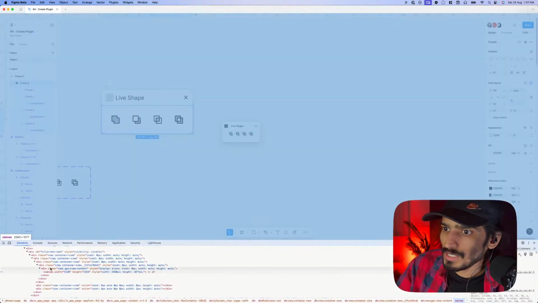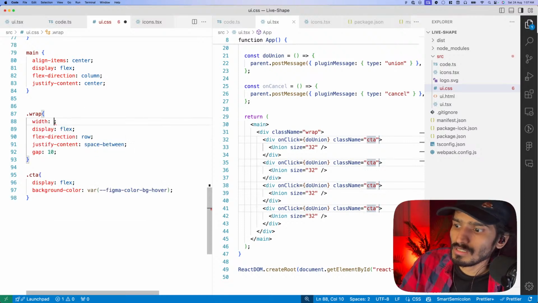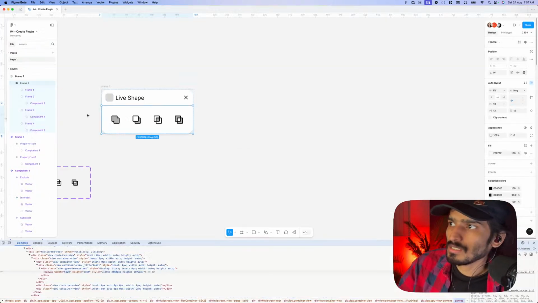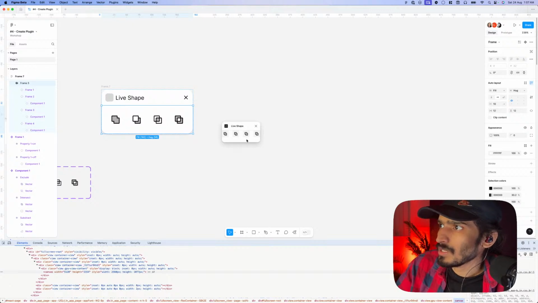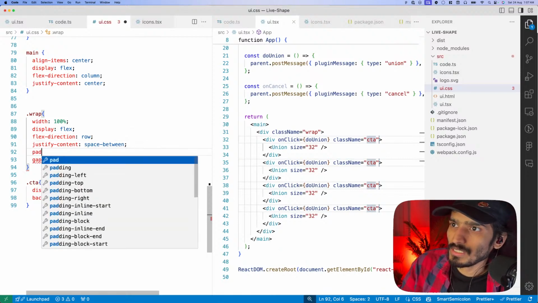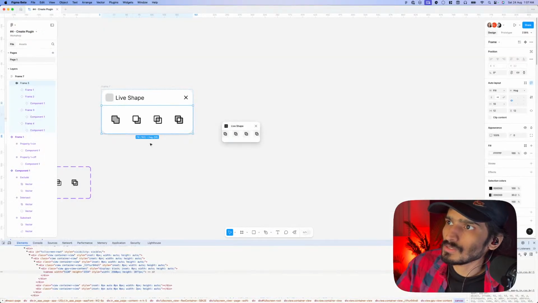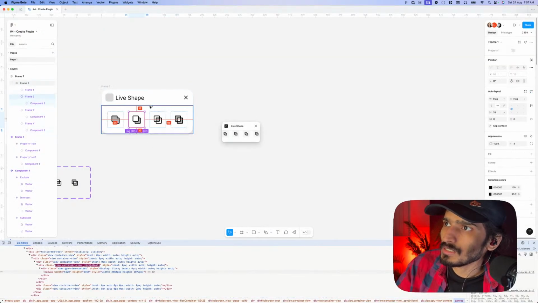Now why is it not working? We need the width, 100% I guess. Yeah, wow. I love coding. Okay, padding. Do we have extra padding? 12 from all sides, right?